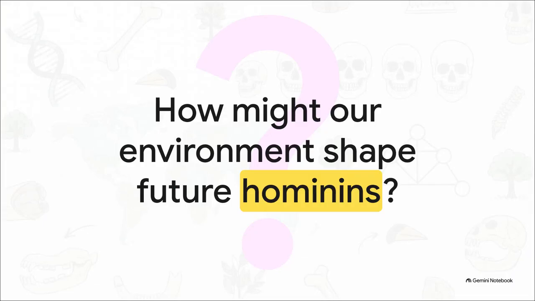And this leaves us with a truly fascinating, provocative thought to ponder. If our past evolution came with unexpected trade-offs, like upright walking resulting in helpless infants, what brand new physical consequences might the hominins of the distant future inherit from the world we are shaping today? Evolution is a continuous process, and the next chapter is completely unwritten.